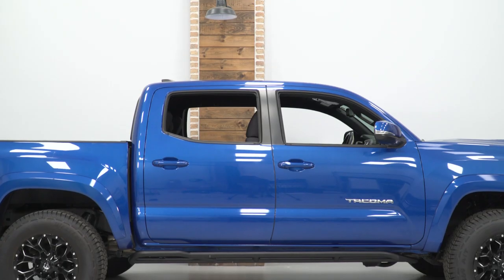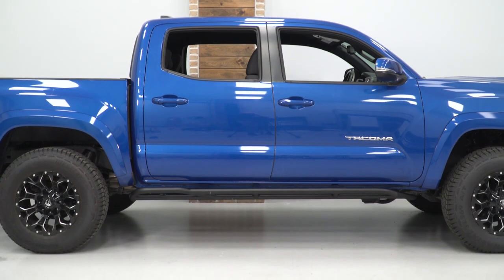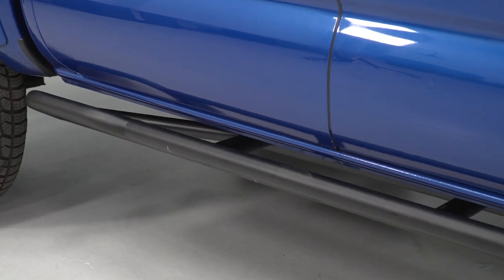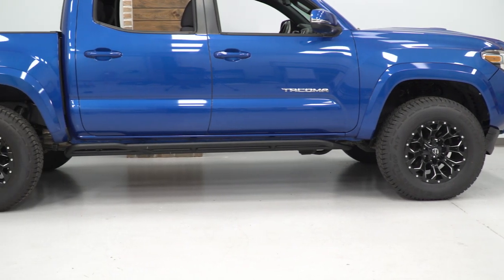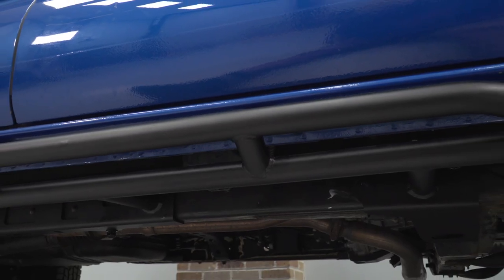When it comes to the price, these will be pretty average for a high-quality slider at roughly $800. What makes these stand out compared to other choices is that angled construction — when most other choices will tuck closely to the truck, they will also stick out a little further than this choice.